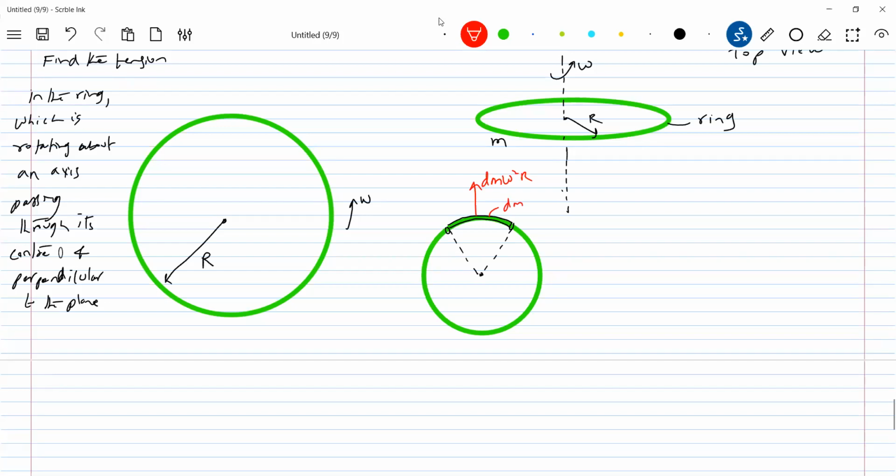Then similarly, if you assume a small element here, the centrifugal force will be acting like this. Because of this, the ring wants to expand, and the inside elastic or molecular forces try to oppose that. Therefore, the ring is under stress here. Because of that, some force is set up, and who will balance the centrifugal force? Nothing but the ring, which gets stressed. Because of that, there will be a tension.